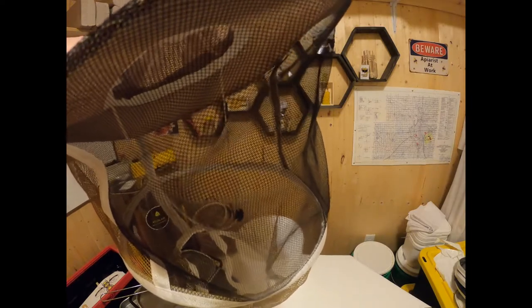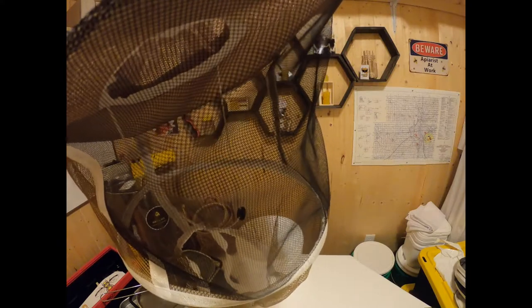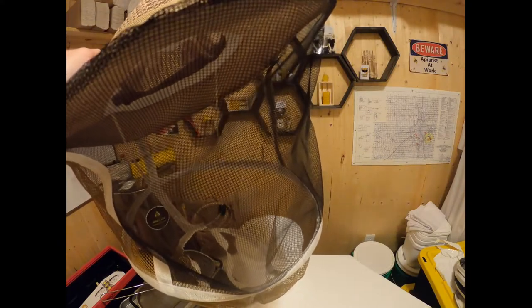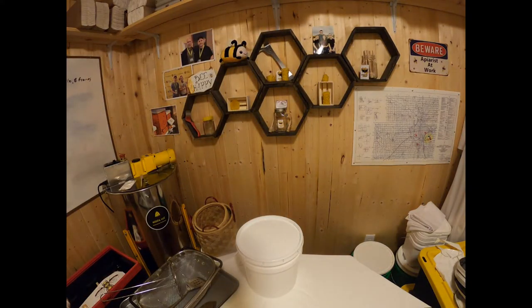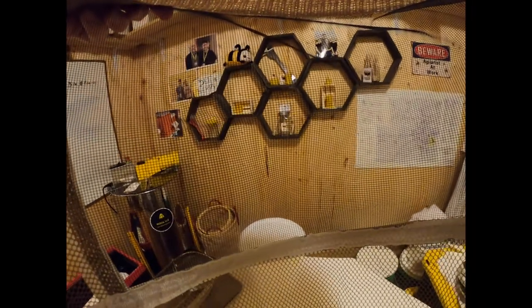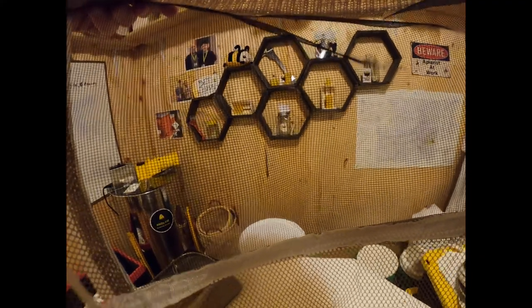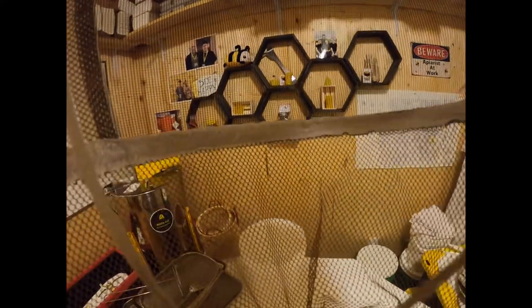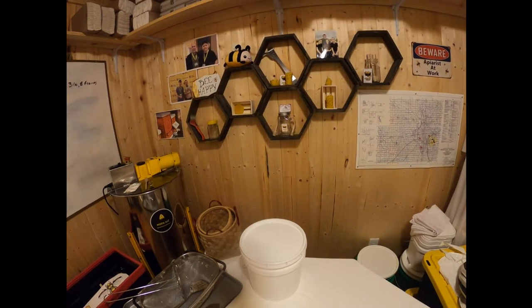Now, you're not as protected as with a bee suit or a bee jacket, so if the bees are a little more aggressive, then I'll switch over to the bee jacket, which I'll show you in a second here. But it's a good option. It's the thing I probably use the most. So let me just show you what the view looks like. So this is actually what the view looks like from a beekeeper's vantage point, again, with that easy pullover bee veil. So let's take this one off and we'll take a look at what the bee jacket is like.